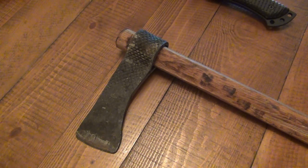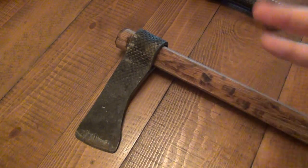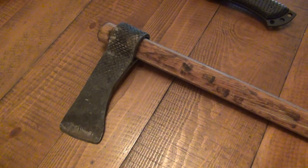Of course you can use a hatchet for a bunch of things — skinning animals and all kinds of stuff. But the tomahawk was made to be a weapon. It was the tool for the American Indians — before they had guns, they had bow and arrows and tomahawks. They were able to throw it because of the weight distribution and because it was lighter. They'd always have it tucked in their belt. But ultimately it was their weapon, used in pretty much every war. Even when they had guns, they always had it as a backup weapon — it was a big part of Native American history.